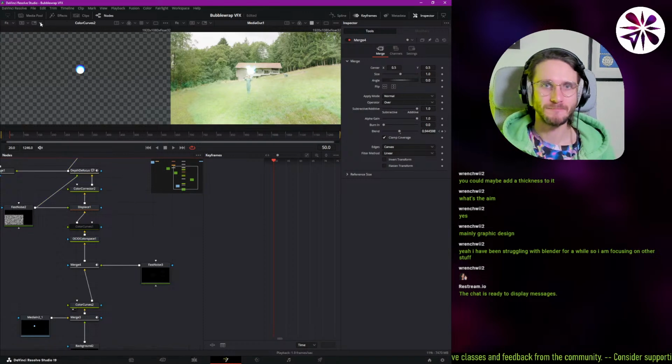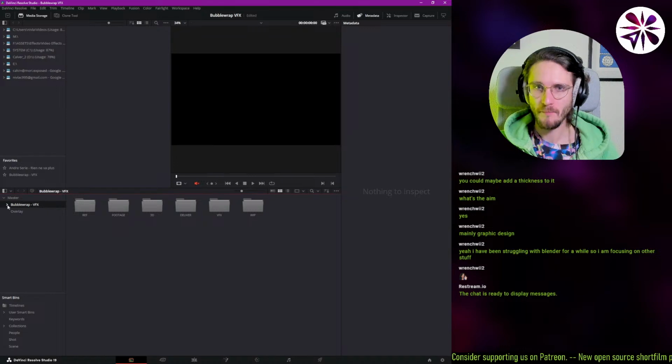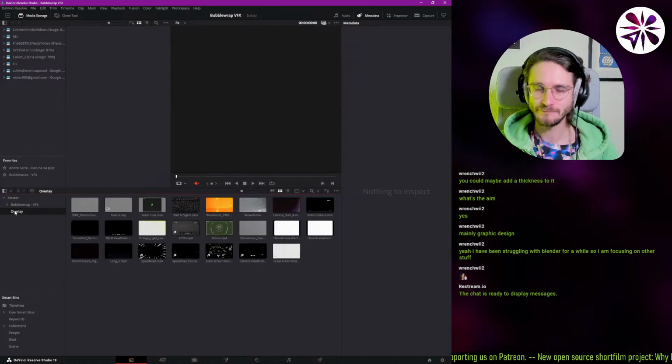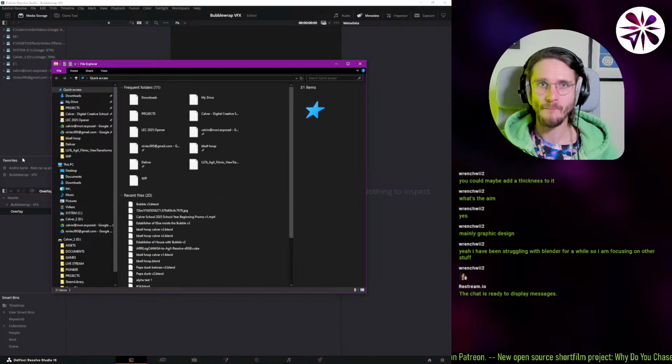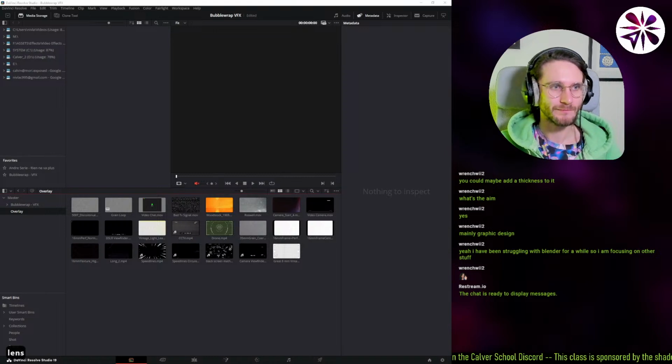Okay, let's try lens flare. Lens effects.